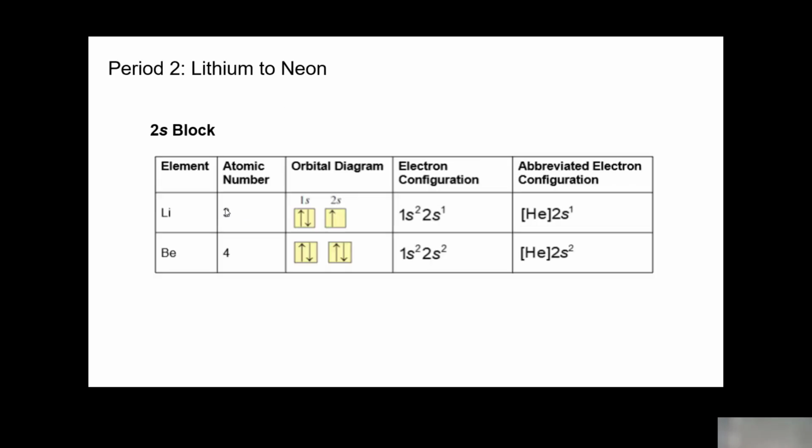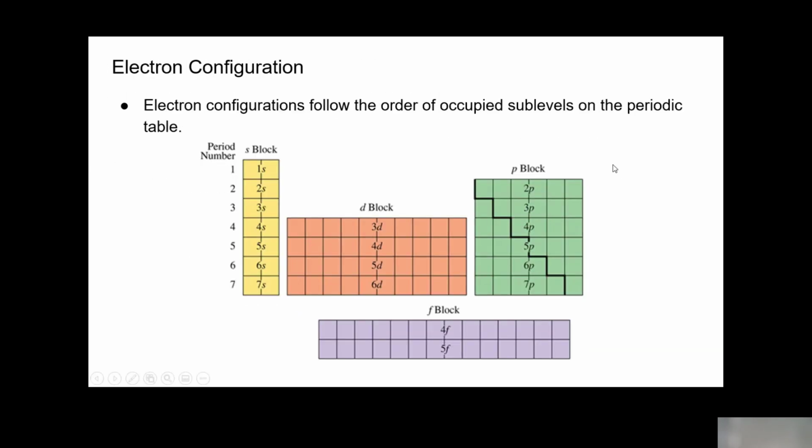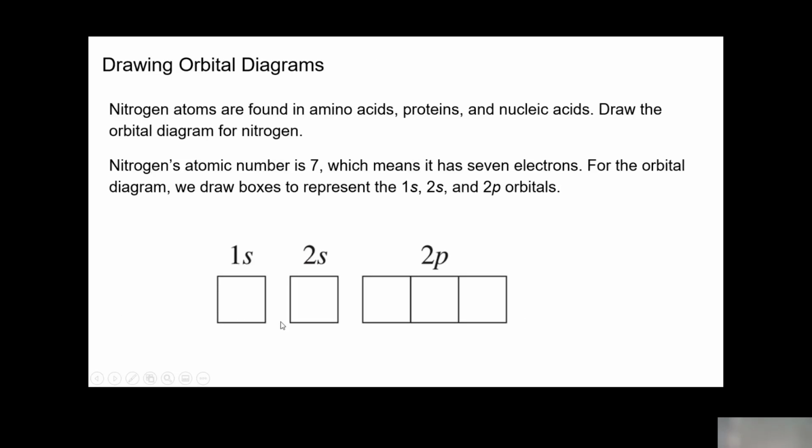So remember I told you that when we look here, these are certain routes, and we have to follow this route regardless. So you know it's 7, so you know this starts at 1s, 2s, and 2p. You're not going to have to go further than that because this will fill up to 10 on this one. So you just start filling it out.